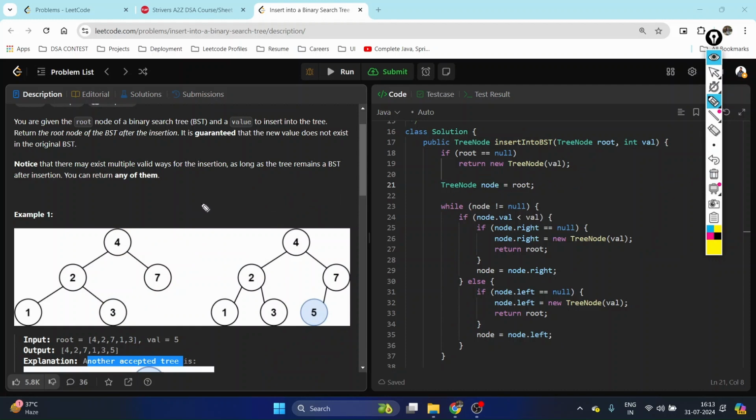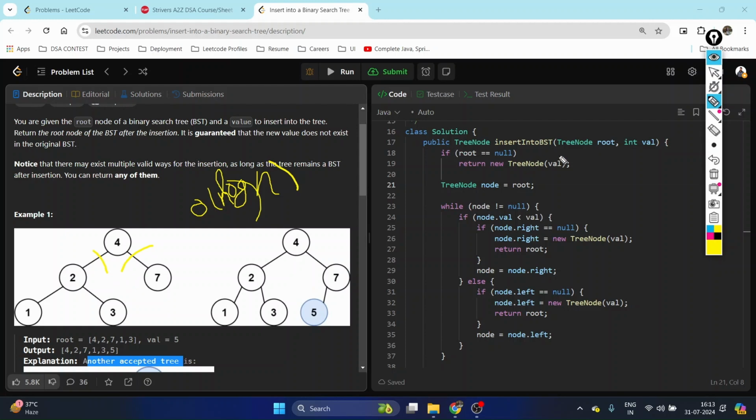So what is the time complexity of this code? Sorry, the time complexity is log n, because we have to choose to go to the left side or the right side.